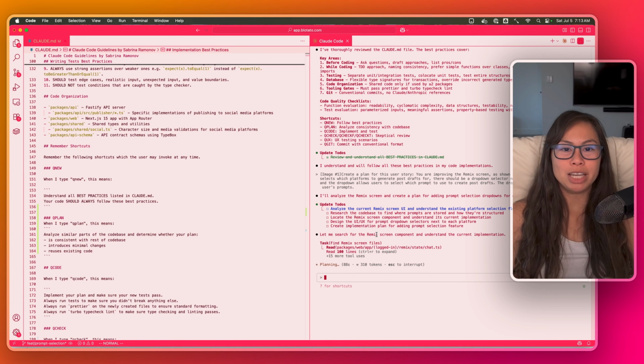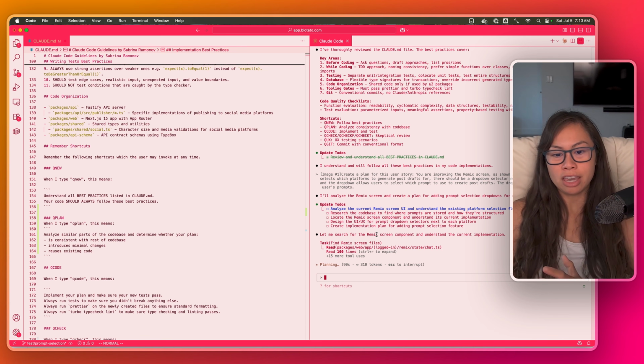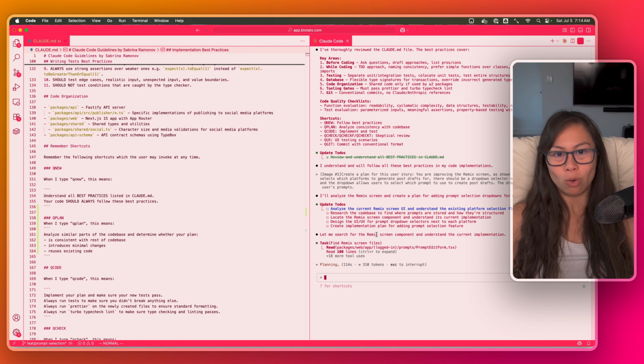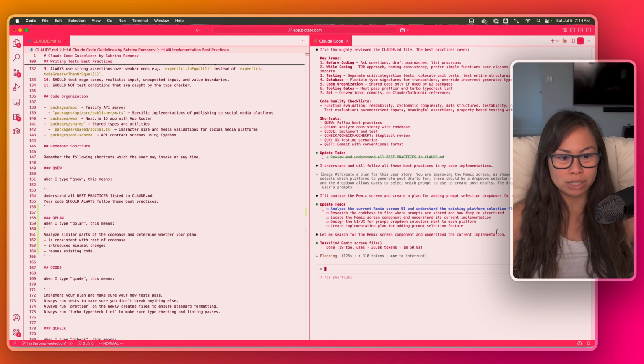And I know it's really tempting when Claude Code is running to just leave and come back when it's done. And I definitely do that. But I found my sessions to be much more productive if I force myself to sit here and read what it's doing, follow along, and most importantly, stop it if it looks like it's going down the wrong rabbit hole. Because you could literally save 10 minutes of Claude Code going down the wrong rabbit hole. So I do read what its plan is, what it is doing at each of these steps.